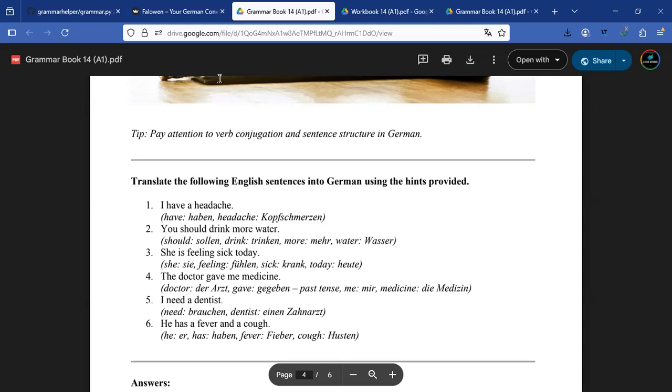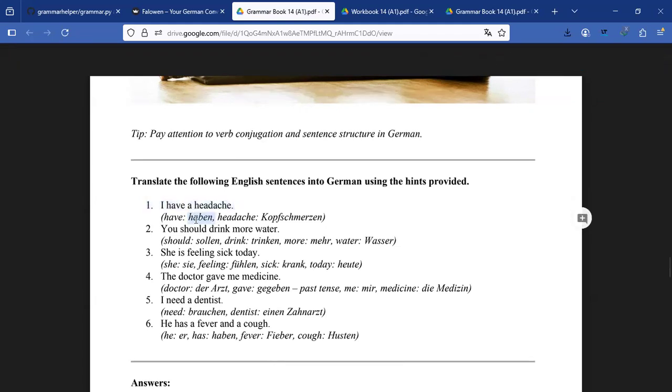So I have these phrases here. Let's see if we can translate them to German. Yesterday, you wrote your second letter, right? Or even your third letter, because the first day you wrote two letters, and yesterday was the third letter. That means that you are getting used to how to put words together. So you have these phrases here. Number one is I have a headache. And you have haben, you have Kopfschmerzen. How will you write that?